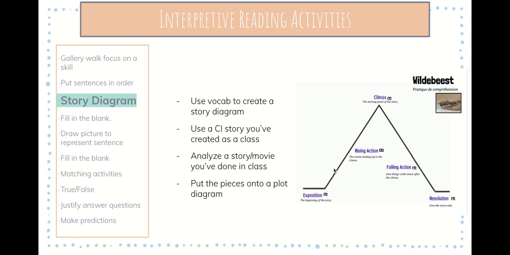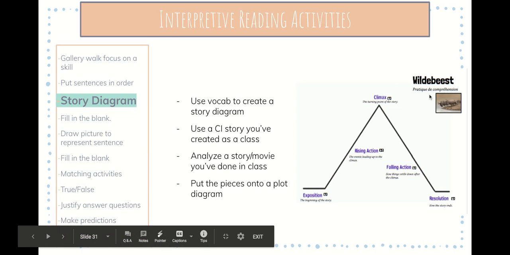How did it start off? What events led up to the turning point of the story? What was the turning point? Following action, resolution. One thing I have found is helpful is to put the number of activities, right? These will all be one, but the rising action, the kids kind of get confused.